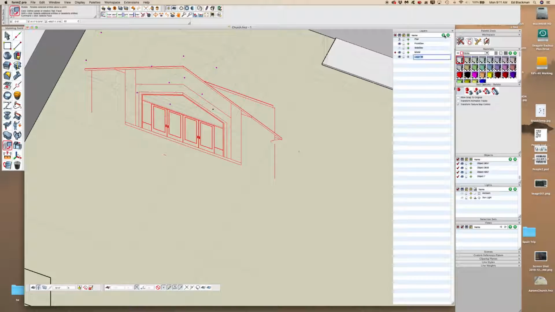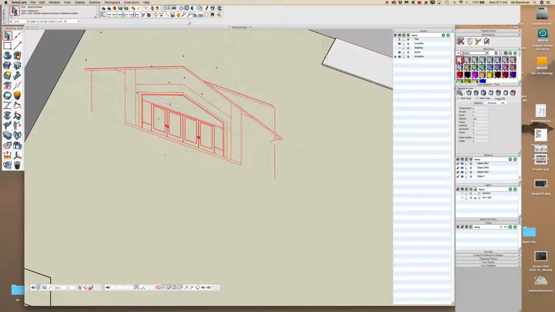So let's go up here and go to a new layer, and let's call it entry elevation, and hit enter. Again, it's on the model layer, which we don't want. So while it's still selected, we're going to change the active layer, go down to the layer tool, click, and now we've successfully moved it over where we need it. And I guess now is as good a time as any to start showing you how to work in odd planes.